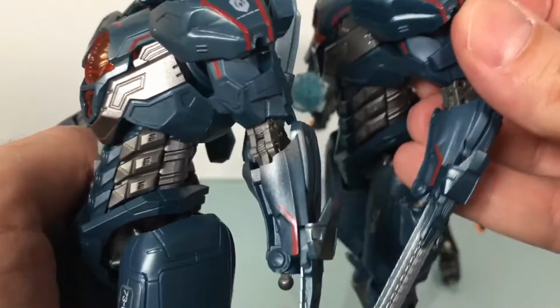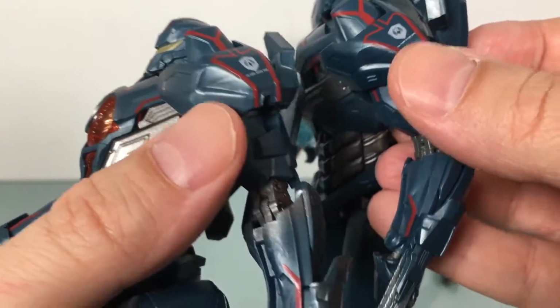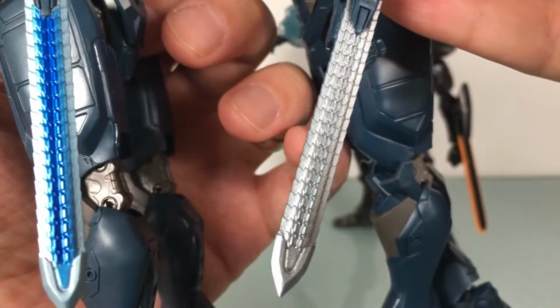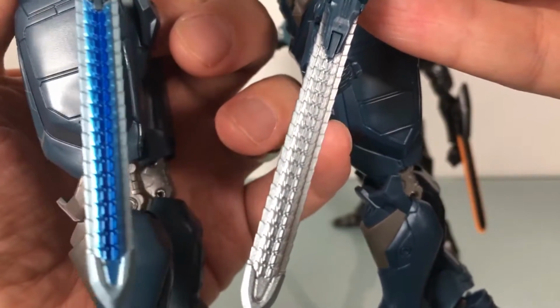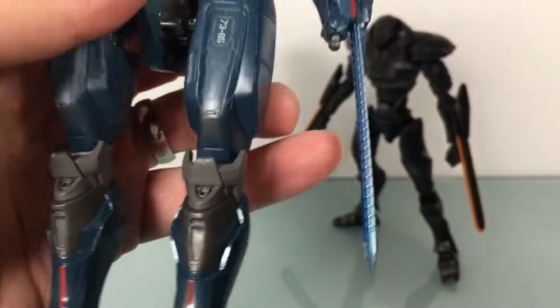Shoulders, are these shoulders any different? Except for the weathering, no, that's pretty much the same tampo on there. And of course, his chainsaw is painted blue in the middle, which looks really good. It kind of gleams off the silver, which I like a lot. So I definitely like that one better.